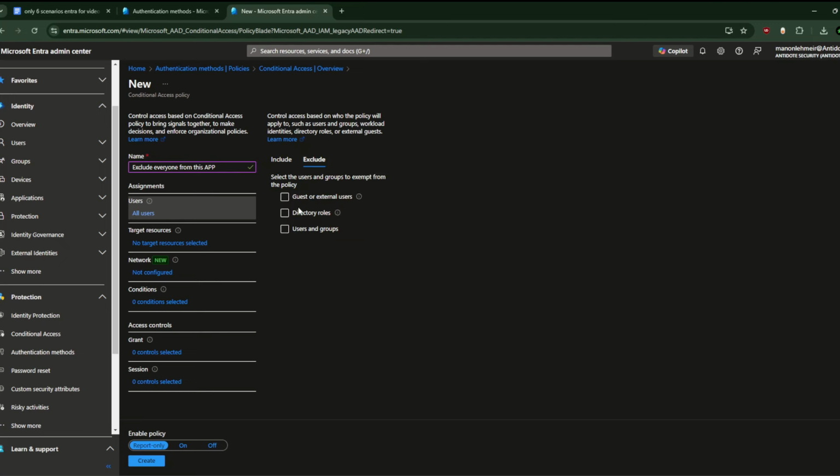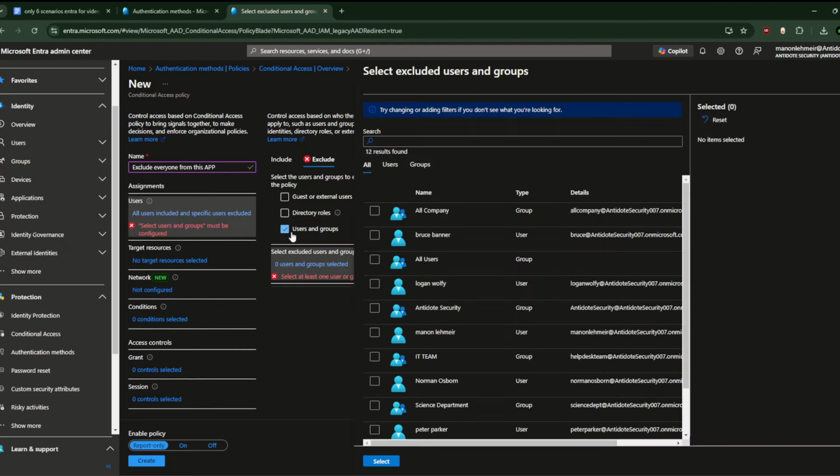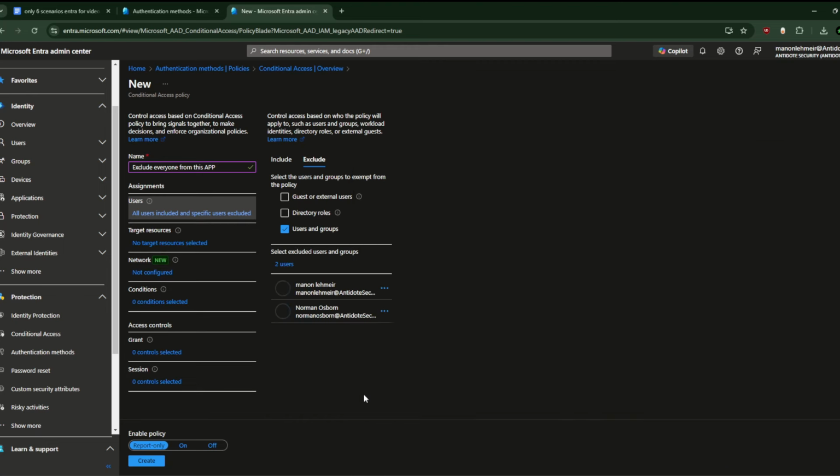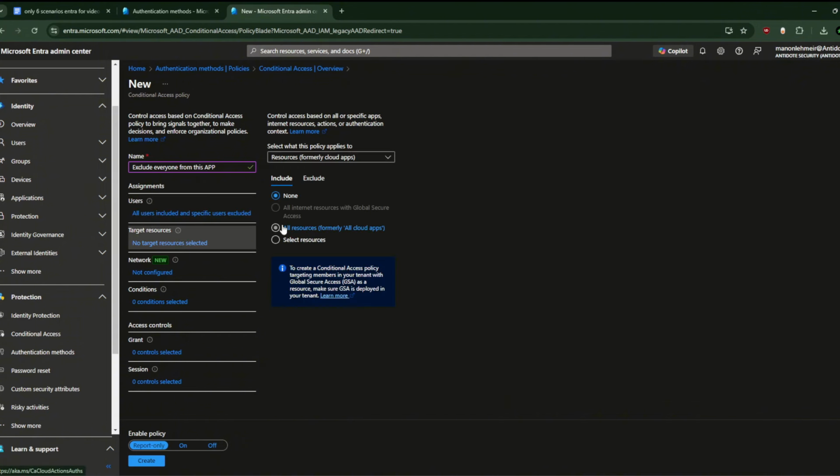And here we will do exclude, and we will add Manon, because she's the global admin, and I'm using this account. Just in case I forget one day about deleting this conditional access. But yeah, just focus on Norman, guys. So, select, and now you will specify here the target resource.